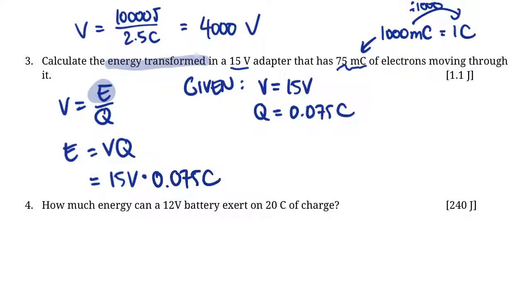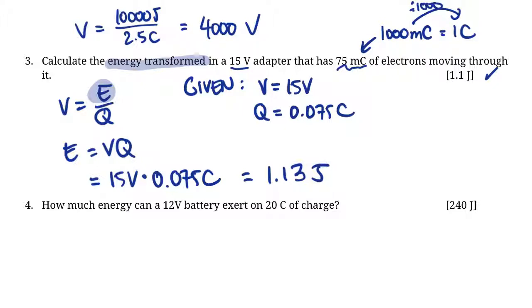If we multiply these two things, remember we're dealing with energy here, so what unit do you think it's going to come out as? If you said joules, you are correct. As long as we're working with the base units of volts and coulombs and joules, the answer is always going to come out as one of those. If we do that multiplication, we get 1.125, which I'm going to round to 3 significant digits, 1.13 joules. You notice the answer here is just 1.1 joules. They round to two significant figures, but I did 3. There you go. So that's the answer.